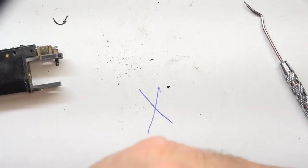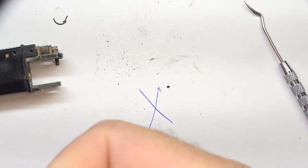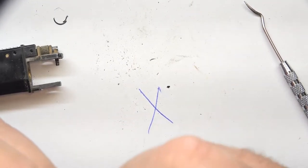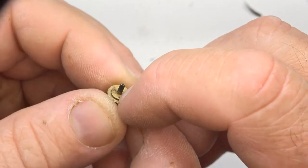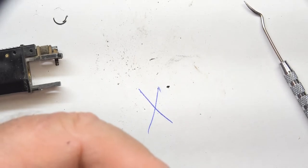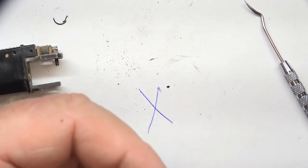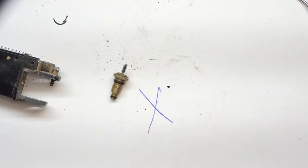Okay, now. Let's see here. Let's see if I can get this open here. Not so critical on this because stopper seems to be in good shape, but still, if I can, I still need to check it out.